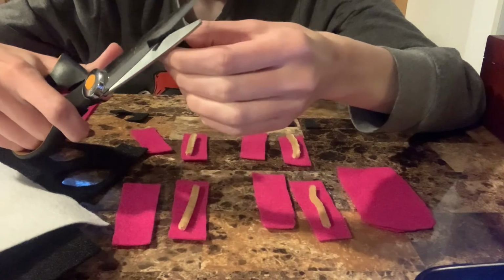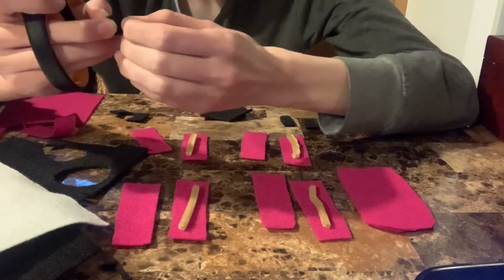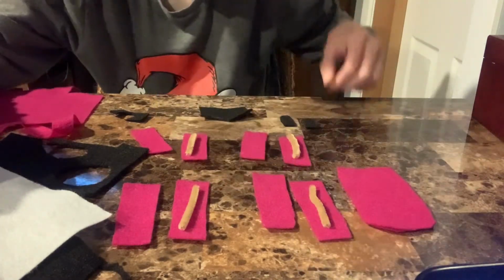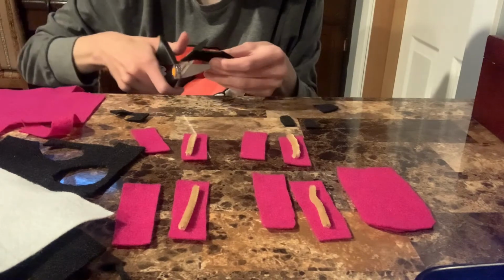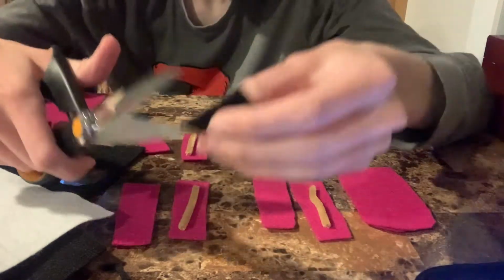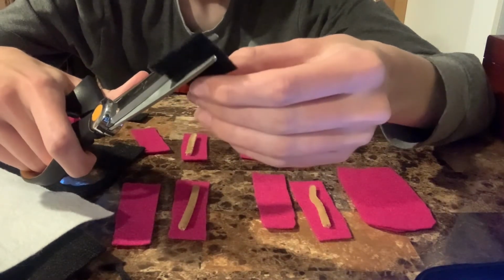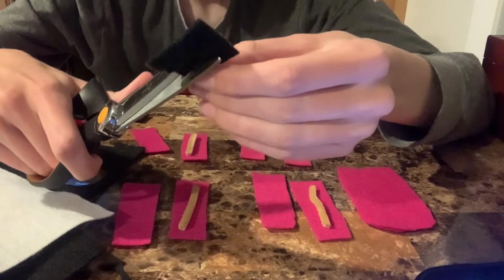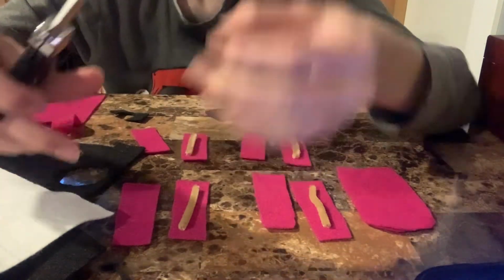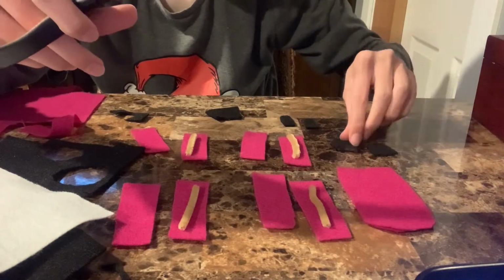Then you can round the square to make it more defined. It doesn't need to have five fingers. It can just have four if you really want. And then you can just use the exact same method as before. Just take it, slightly cut in, and then around it. Now you have two hands and two feet.